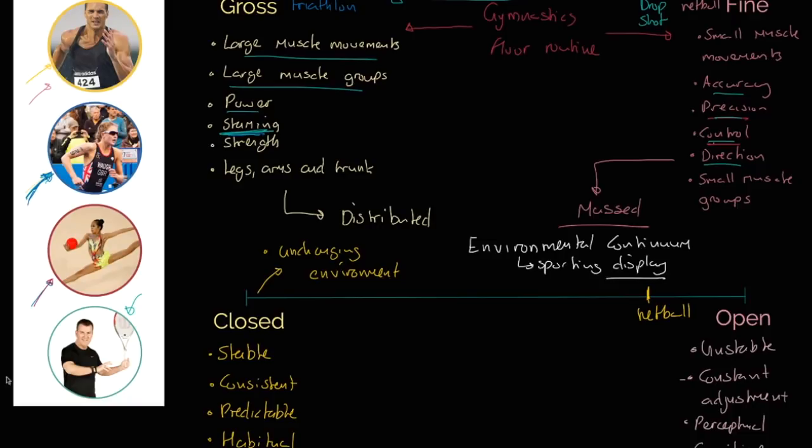Let's now take something like sprinting. Well, of course, it's closed. It's down here. Why? Because it's absolutely predictable. The only part of sprinting that we could say is open is the idea of the gun. It's an external stimulus, and it's a single external stimulus, so we still suggest this is a very closed skill. Let's take triathlon. Triathlon, very much the same. It's going to be down here. They're roughly in the same place. Triathlon is a closed skill.